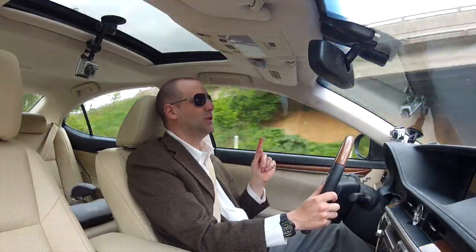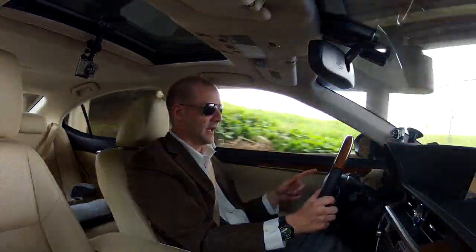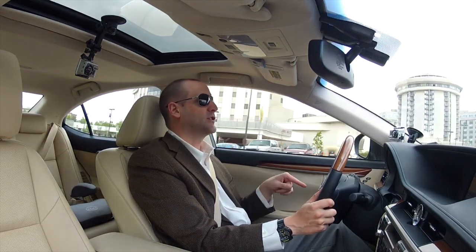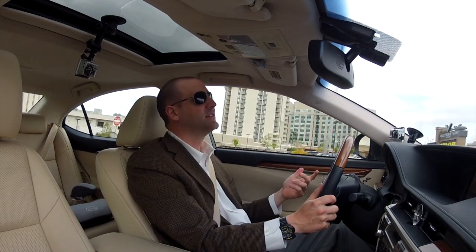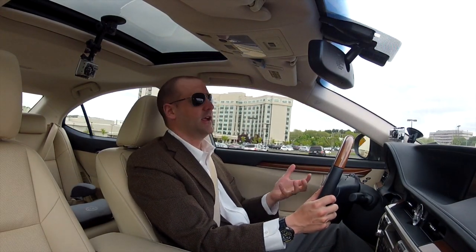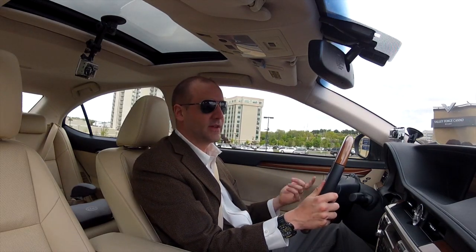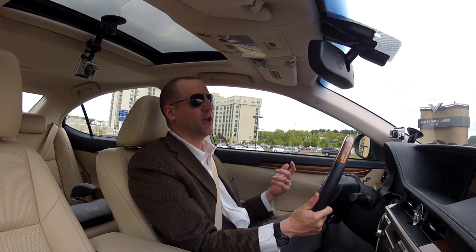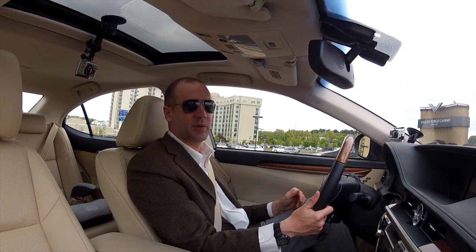And the final point that I'll leave you with about the ES300h is, while it might not be as engaging as the ES350, it is one of the quickest cars to pay off buying the hybrid. This car, if you say gas is $4 a gallon, pays off in 720 gallons of gas, or $2,880 is the premium to get into the hybrid version of the car. And because the hybrid system does a good job, you really don't pay an enormous penalty, even though the 3.5 liter V6 in the ES350 is a bit more entertaining.